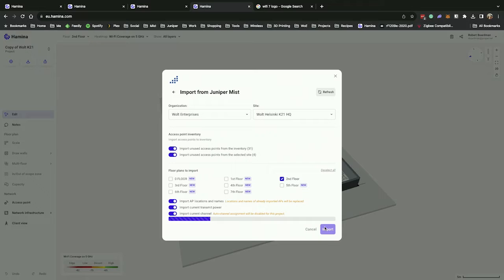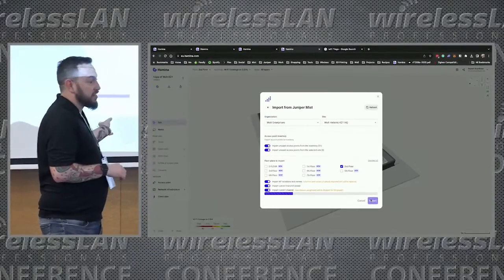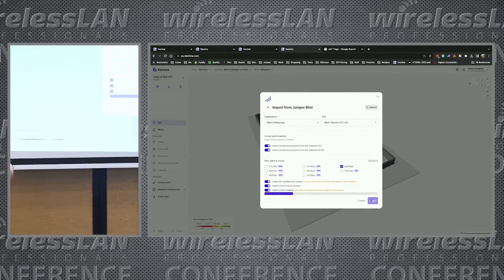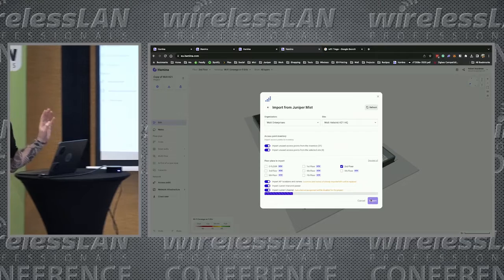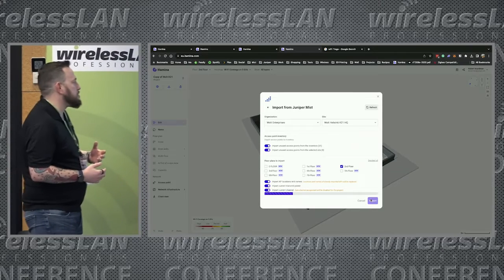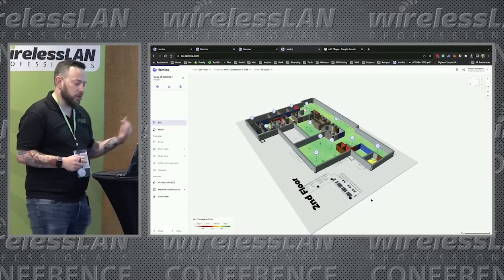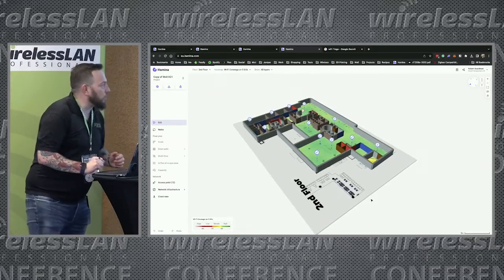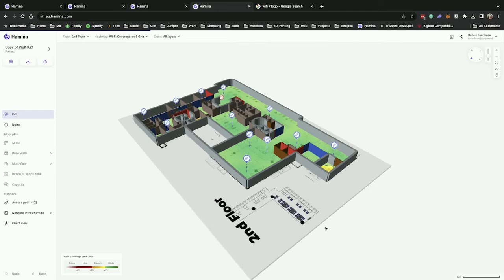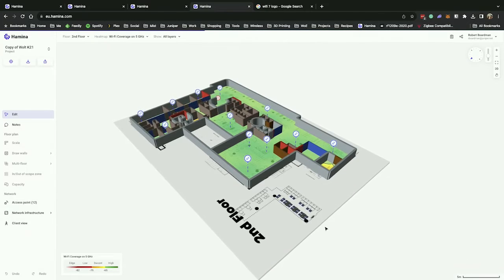Now I'm going to tell you, as it's pulling the APIs, we're pulling channel information, power information, AP location, XY coordinates, so it's going to take a second. So I'm trying to come up with something funny to talk about while this progress bar is going. I want to tell you a story about Joel. Oh, never mind, we're done. Now take a look at this. As you can see, the APs are there.